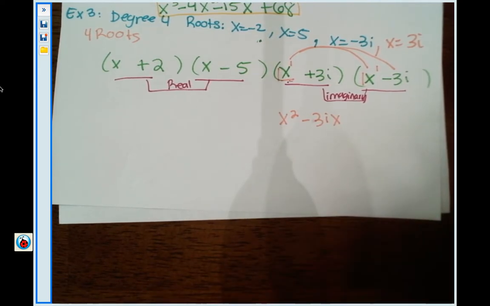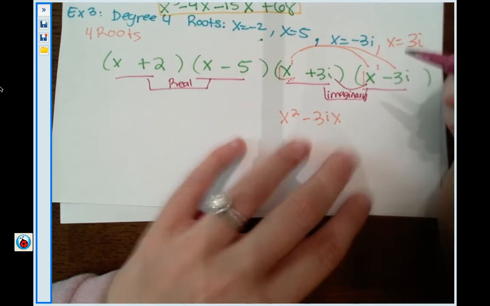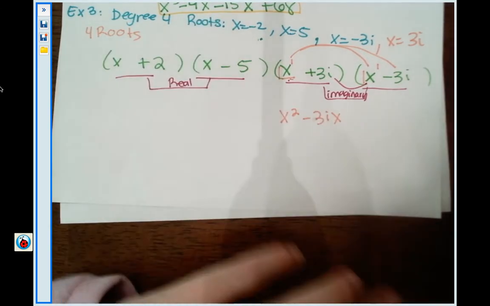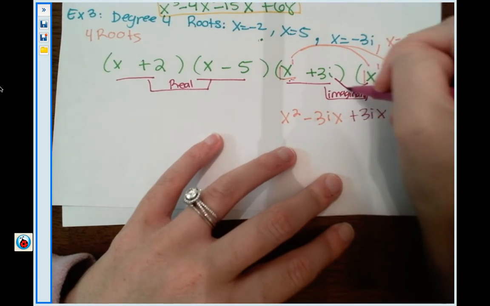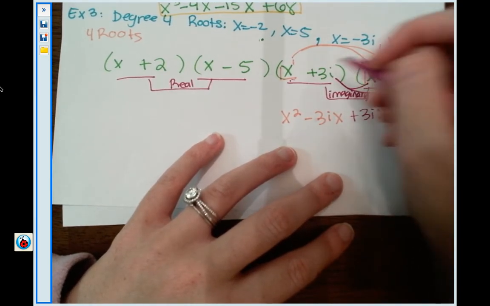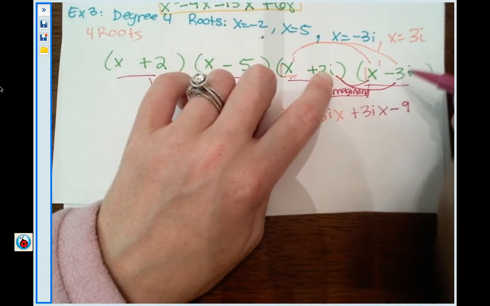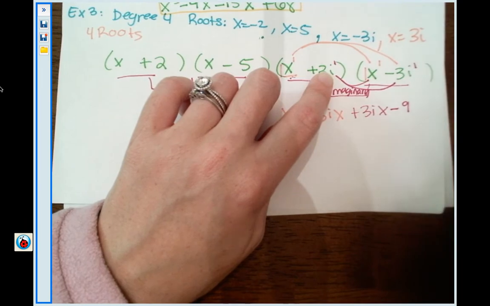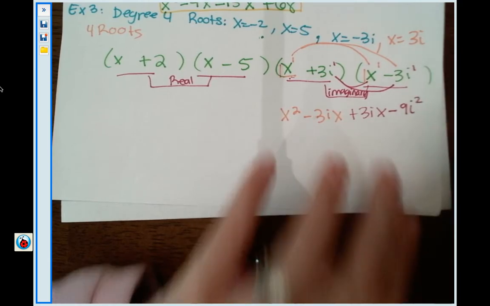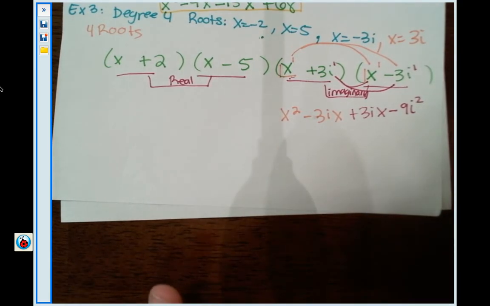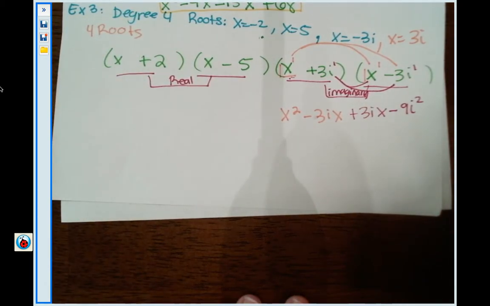Okay, all right, so now let's do our positive 3i times x, and again, nothing is in common, so I just write them all together. So positive 3ix, okay, and then 3i times -3i, 3 times -3 is -9, and i times i, just like with variables, these are secretly to the first power, and we add them. So 1 plus 1 gives me an i squared. Alright, guys, let's see if our i's disappear. Let's be math magicians and make the i's disappear. Alright, so let's start combining like terms.